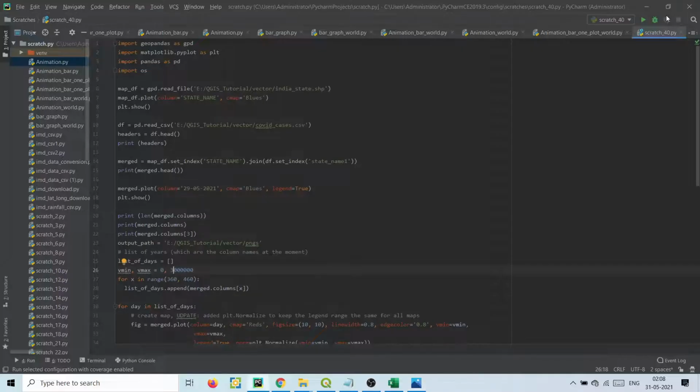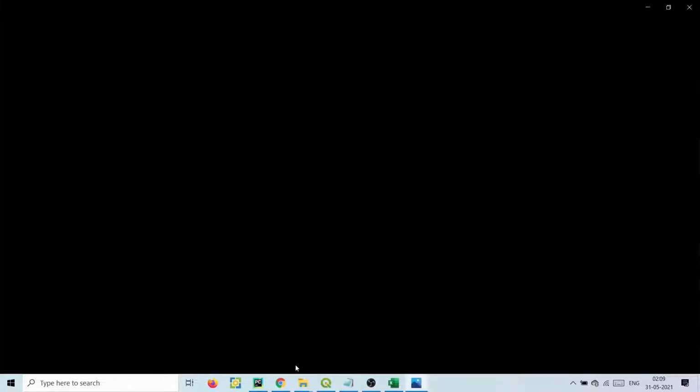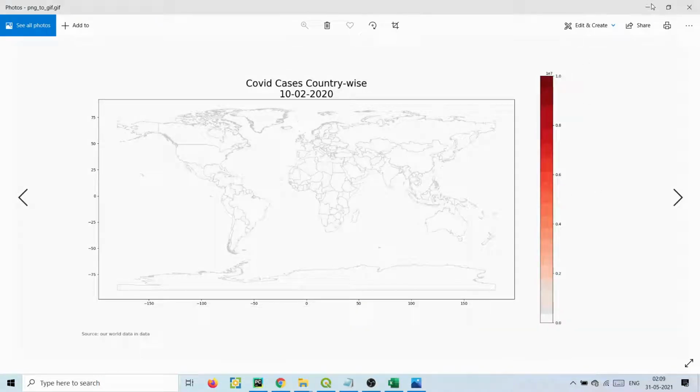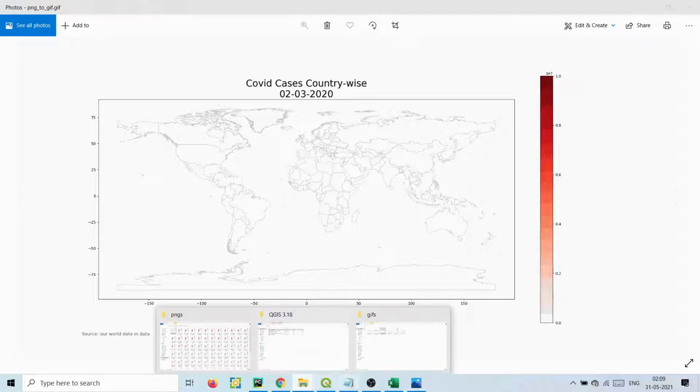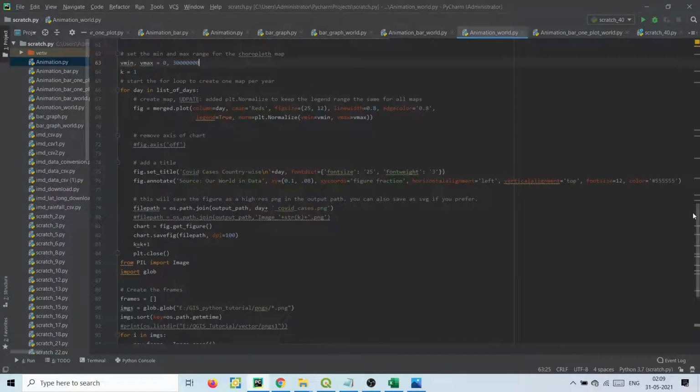So this is it. Similarly, I have created this kind of GIF map for the whole world coronavirus data. As you can see, this is the GIF file of that. In the other code, I only changed the shapefile to the world one and the CSV file. I think this is the code for that.